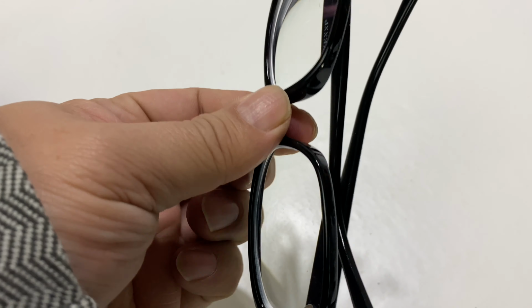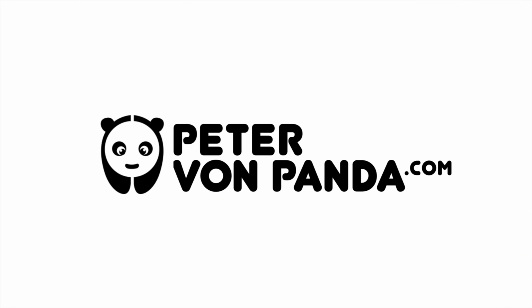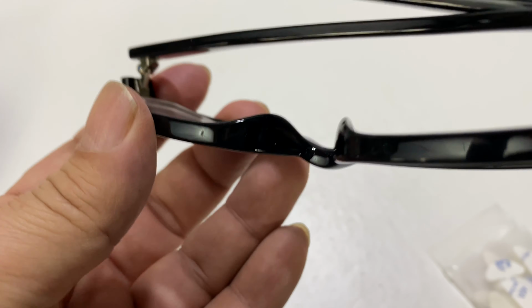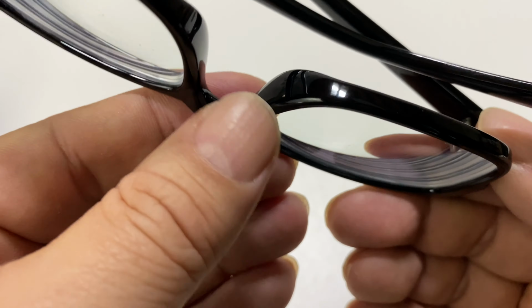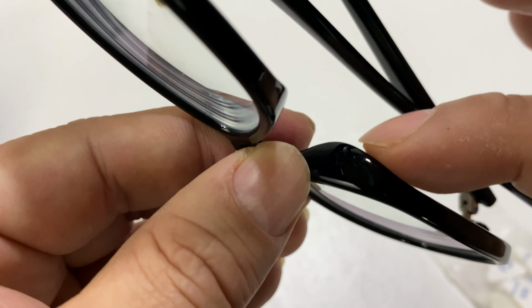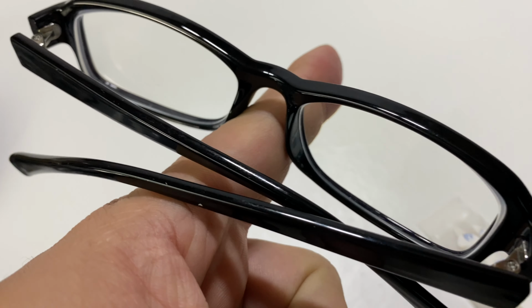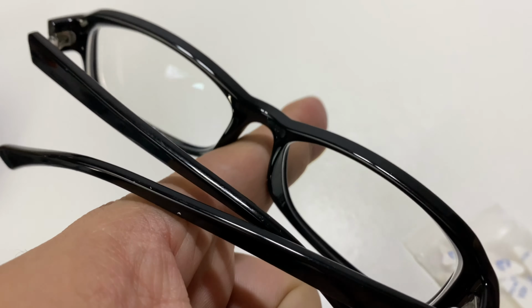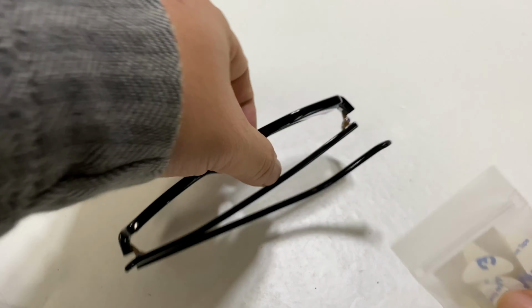If you have a pair of glasses like this without nose pads, you might want to try these. These are a pair of plastic glasses. They're pretty common. Sometimes the reading glasses or whatnot might be like this, but you can see they don't have those traditional silicone or rubber nose pads. They just have a space for them. Because of the shininess of the material, they're kind of slippery here. So if I do that, they'll slide off. And so some people like having nose pads.